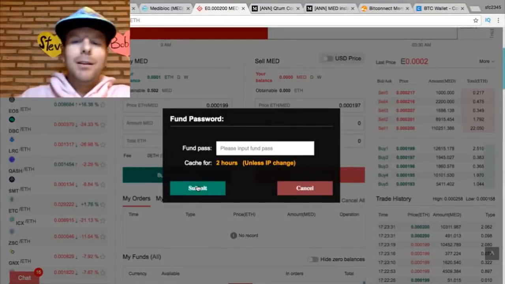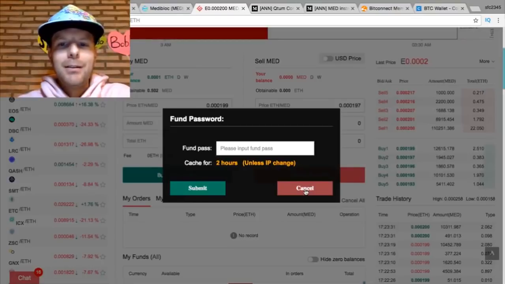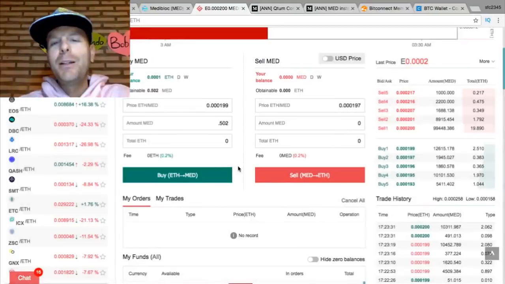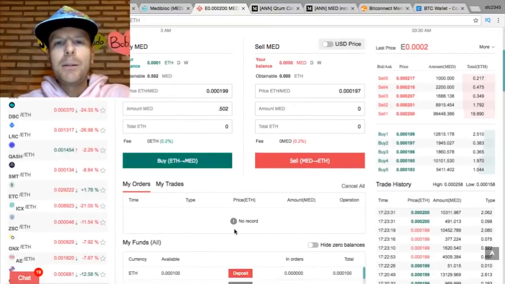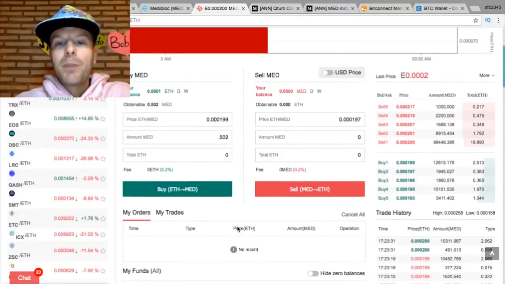I don't want to put in all this technical stuff here. I don't want you guys to see all these passwords and all this goodness. But you type in your password when you set up this website, all right? Make sure you write that on a piece of paper. Don't let anybody see it, not even your dog. And you're going to click confirm with that password, and then you're good. Your order's going to be here, okay? Sometimes it'll fill right away. Sometimes it'll take a little time. So just wait. We're all good. Then you're done, all right?